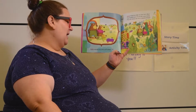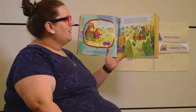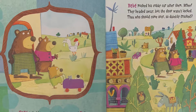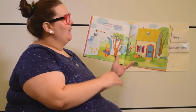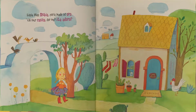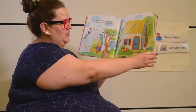Papa rolled his eyes, but he still nodded si. Bebe pushed his chubby car after them. Whee! They headed away, but the door wasn't locked. Then who should come over so daintily frocked? Oh ho ho, little Miss Rubia, curls made of oro. A tiny casita for me, la adoro. Oh my goodness. Oh man, do you think, what's she gonna do?